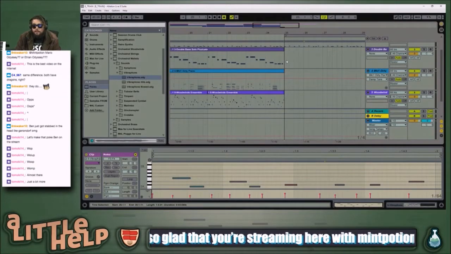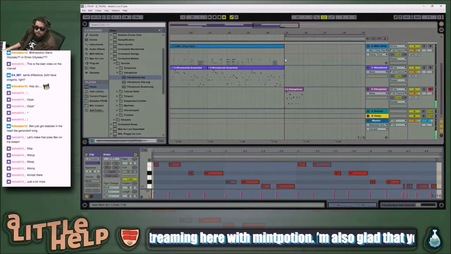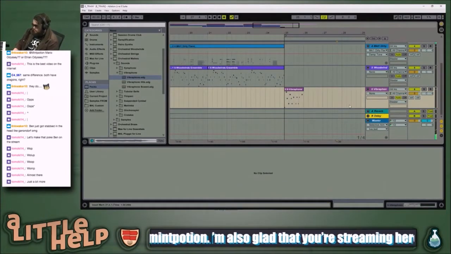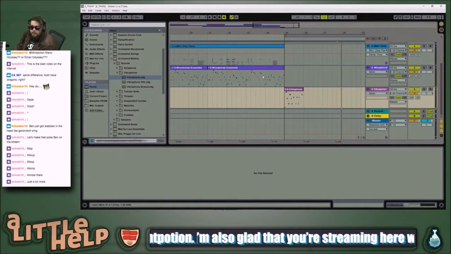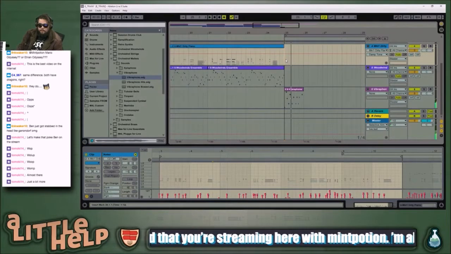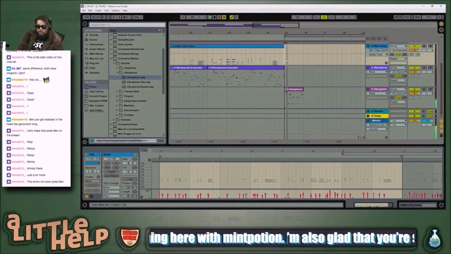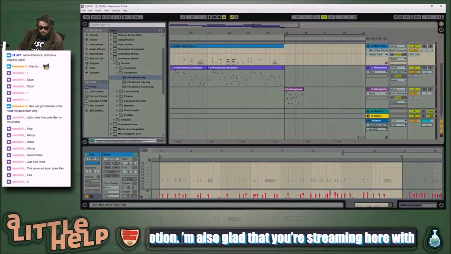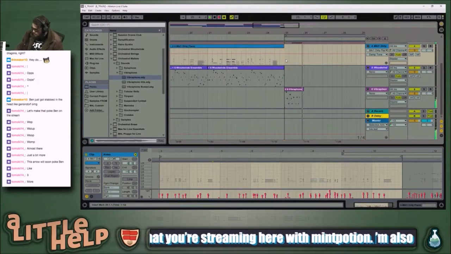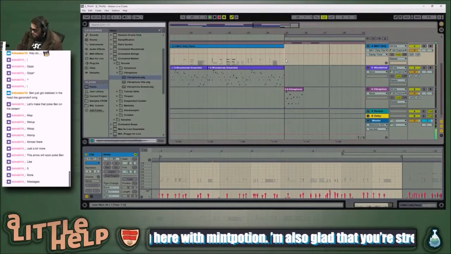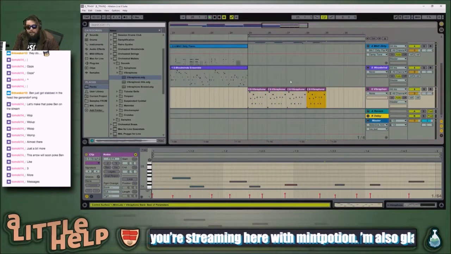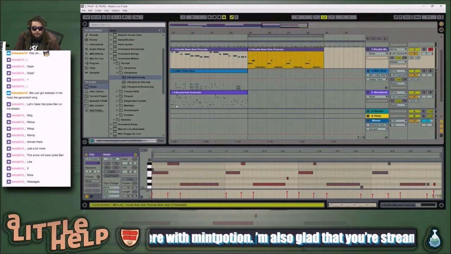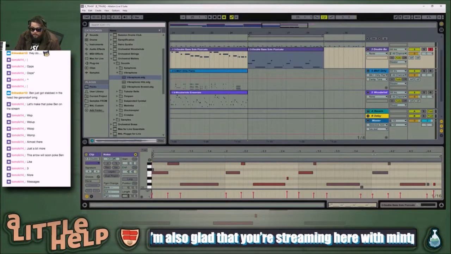Alright, let's get it basslined, I guess. Pick up a what? A phone tag? That's like in the wrong order. All right. And I guess we'll loop this region. It does need to be four bars long, though. Just saying. Like, I don't want to be telling tales out of school.